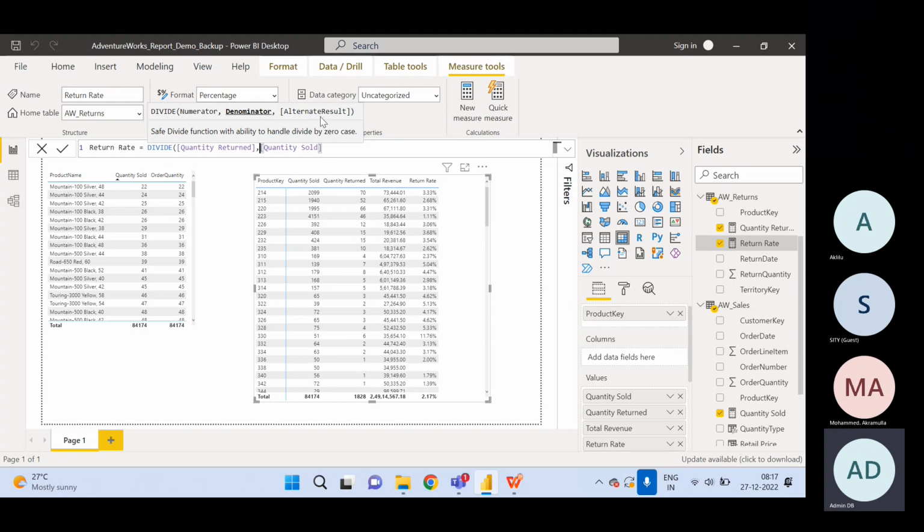Alternate result is for a case in which there is 0 in the denominator and you want to handle that one; if the answer is not coming, if there is some error, then what to return. You can put anything over here. Usually we don't put it. We don't need it right now because we will have everything over here. Let's put something called no case.